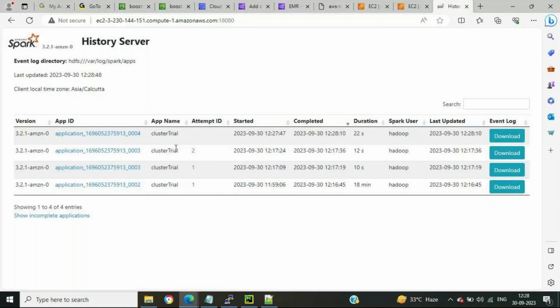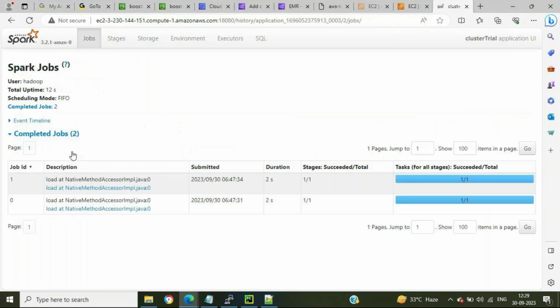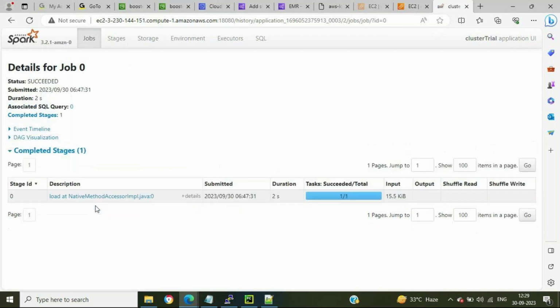Okay, this is Spark application three, cluster trial, and trial two times, and we are just going through with the status.